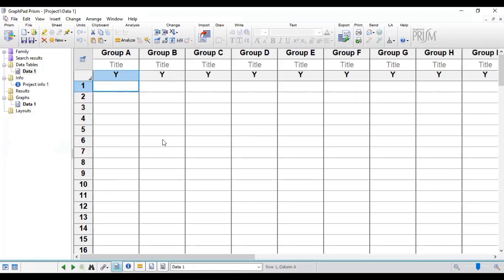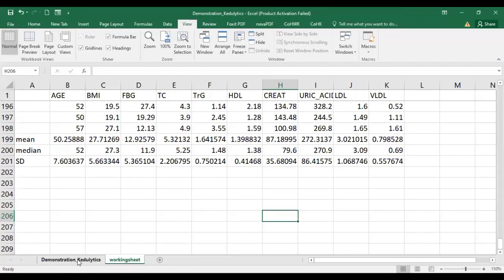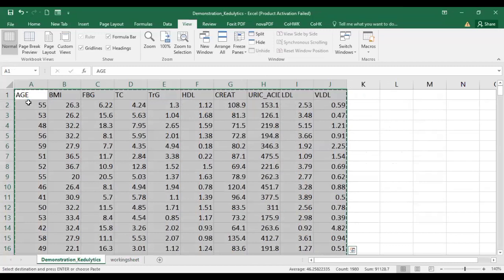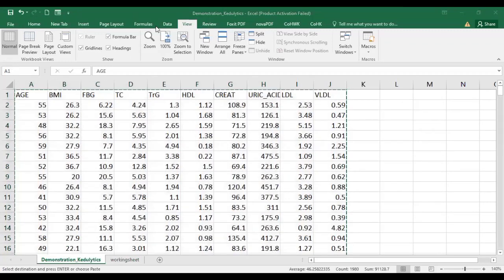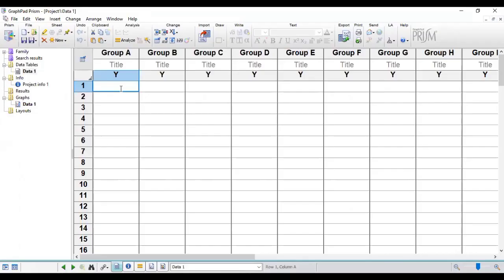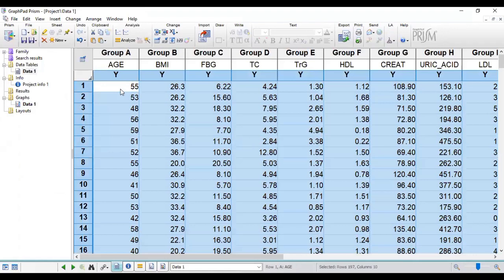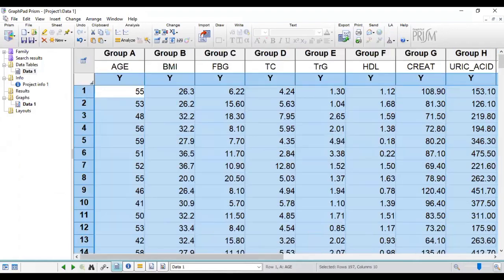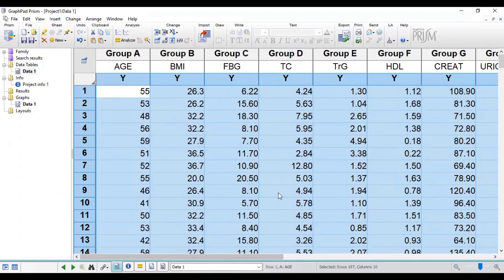in Excel. So what we are going to do here is that we are going to go to Excel and we'll copy the data that we have there and then come and paste here. So let's go to Excel and then do the copy, then we'll come back. So we have copied and we are going back to GraphPad Prism. And then we'll paste, Control V or we click, and then, yes, so as we can see, our data is also here loaded on the GraphPad Prism.